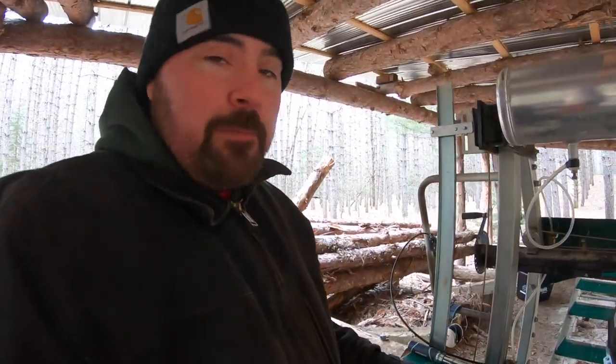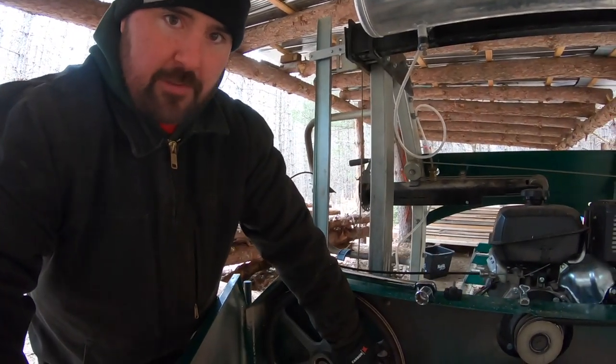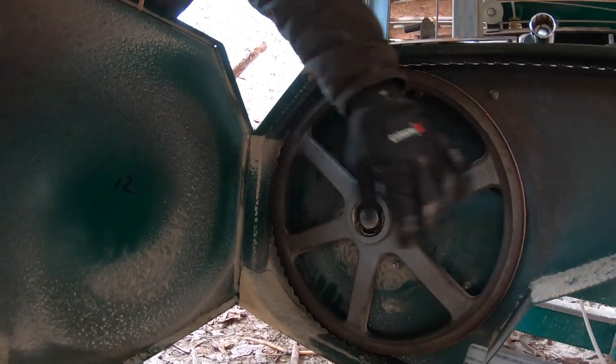Assuming it's flush and I've got the correct torque spec on this bandsaw blade, what I do next is I stand behind it as a protective measure - I wear a glove and a long sleeve shirt - and I rotate the band wheel by hand. I want to guarantee with my own eyes that the blade is not moving back and forth on those band wheels as I spin the wheel. If that blade starts to move forward or back, I can catch it and stop before it flies off the cast iron band wheel. I do this before I start the machine because if the blade flies off at speed, you're definitely going to be doing some damage.